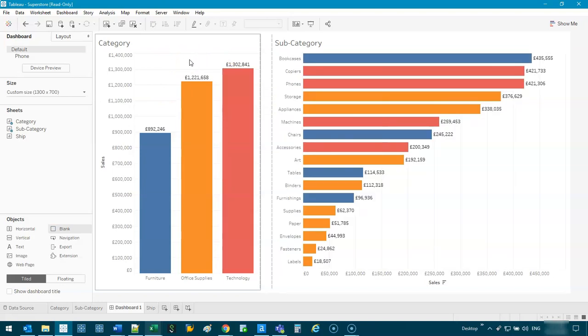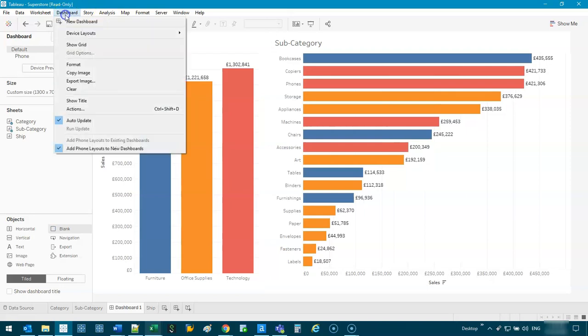I would recommend, though, to test this first from a performance point of view. I'm using the Superstore data, but depending on your skill level, you could be using really, really large data sets. We're talking in the hundreds of millions, maybe more. The rendering time of this could be quite long, could be very slow. So you always have to think about the user experience, that users are not going to get annoyed because things are just taking too long. You want it to be a good user experience, so you'd rather not have that feature at all if it means giving a bad experience. So that's what that one does.